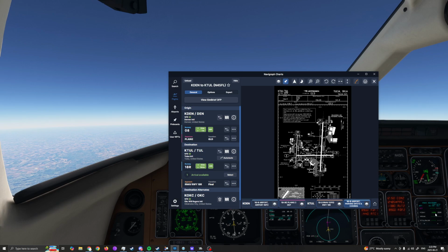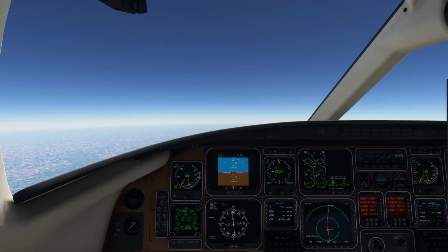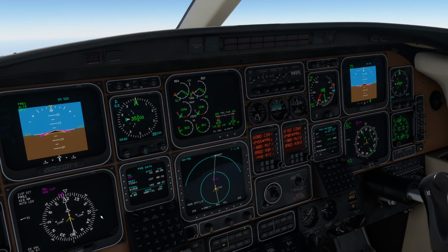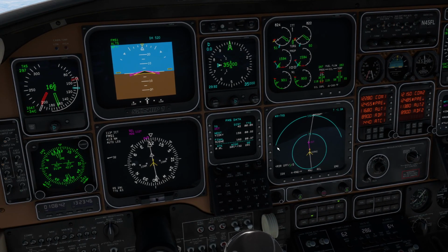We're coming up on 1,000 feet on the VNAV advisory, so I'm pretty sure that means what I think it means. I'm going to consult the manual later, so don't quote me on this. It's that from present position to the fix, you will need to descend at this rate to reach this altitude by that fix. So I'm going to descend now.